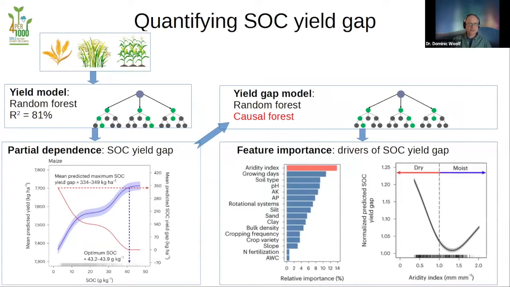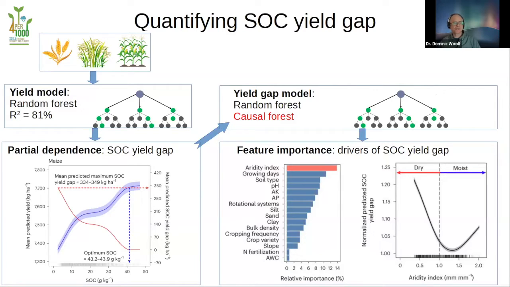And the approach we took to try and understand it was a machine learning model approach. We tried out a number of different machine learning models and used a random forest in the end because it performed very well to predict yield as a result of all the covariate data collected across this large number of trials. That gave us an R-squared of over 80%, meaning that more than 80% of the variability in yields could be explained by the data, which is much higher than is typically achievable with these kinds of trials, and it's an indication that the researchers have done a reasonably good job of both measuring and accounting for any confounding variables and also controlling for the ones that they can. If that wasn't the case, we wouldn't have such a high R-squared.